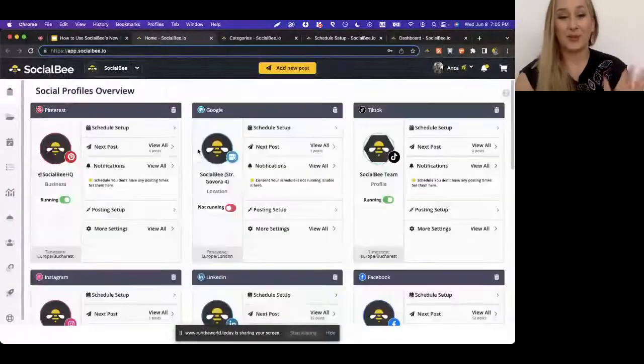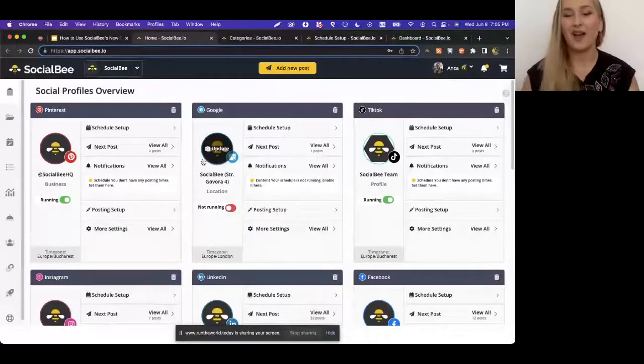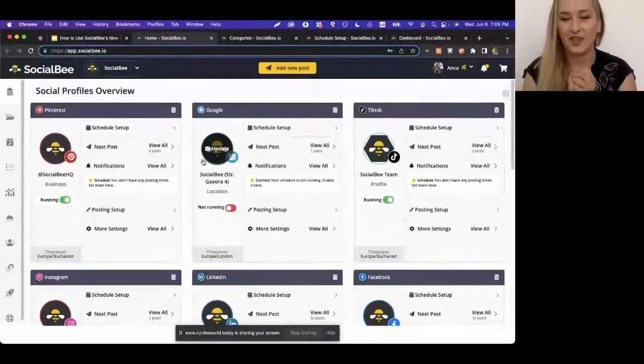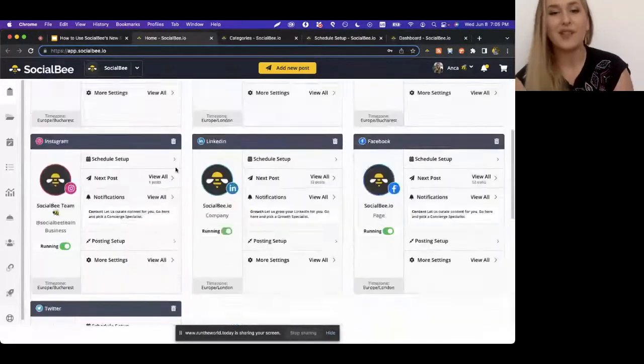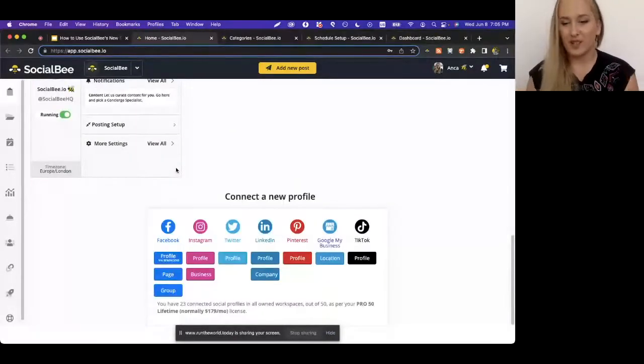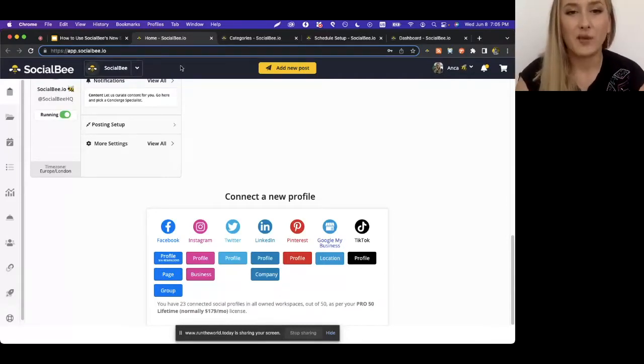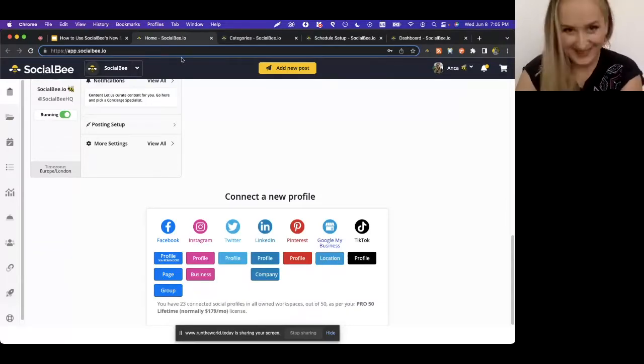And let's go into SocialBee so that I can show you while I walk you through it and save a little bit of time in that sense. You can see right now our SocialBee Dashboard. This is where you get to connect and set up your profiles. These are all the profiles that you can connect to SocialBee, and I'm not going into a lot of detail here because we are on a little bit of a time crunch. I'm trying to get this webinar in under 1 hour.